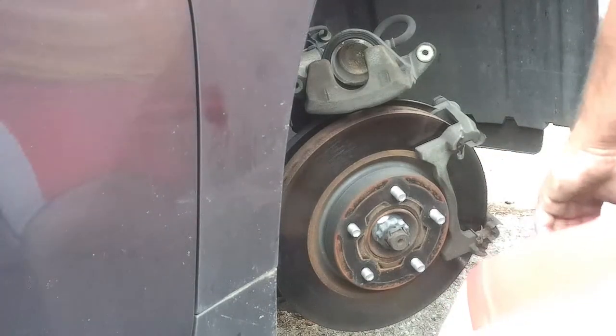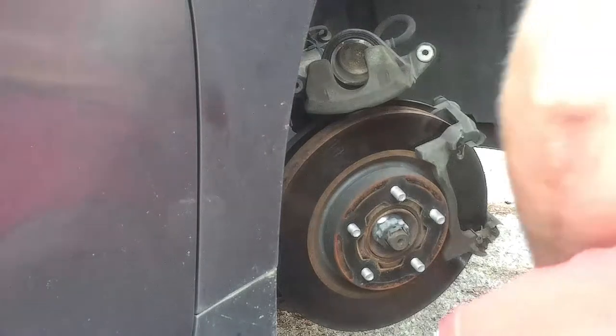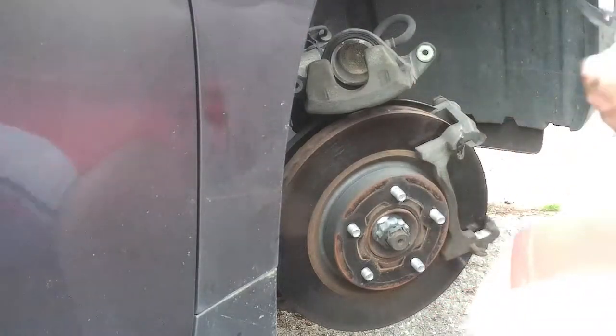Alright guys, calipers off, brake pads are off. Now it's time to pull the old hardware off, put some new hardware on, and install the new brake pads.